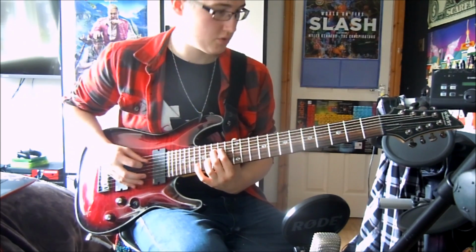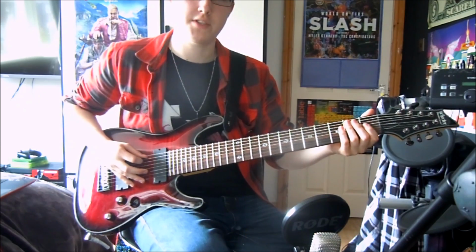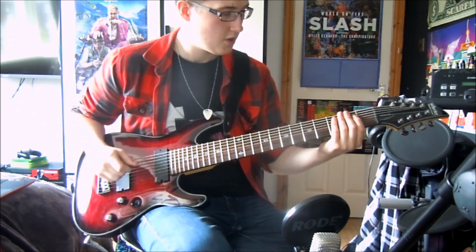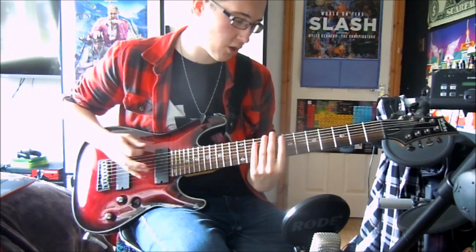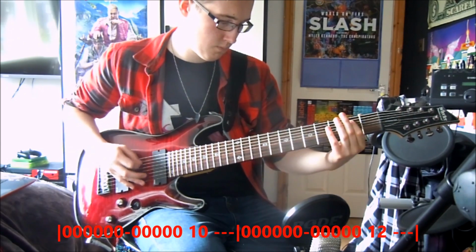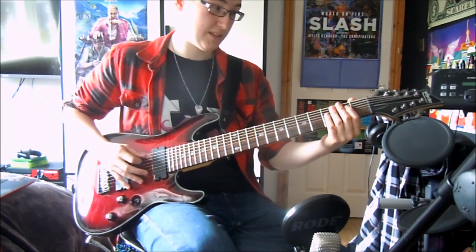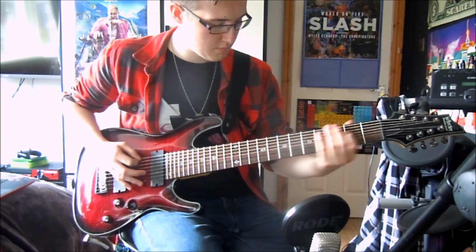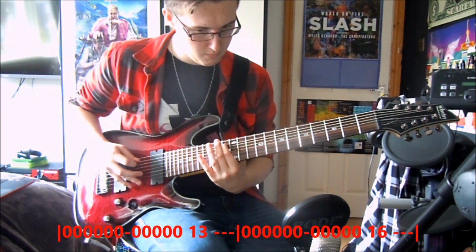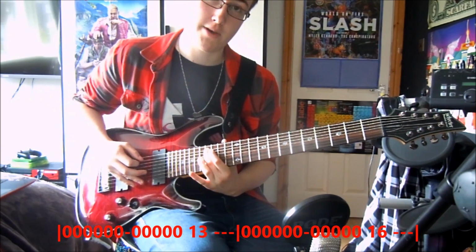15th fret of the string right above it, or below it, whatever. 14th fret. 12th fret. Right. And then it's like it's going up the A minor scale. So that's basically what it's doing. So you get A sharp there, C sharp there.